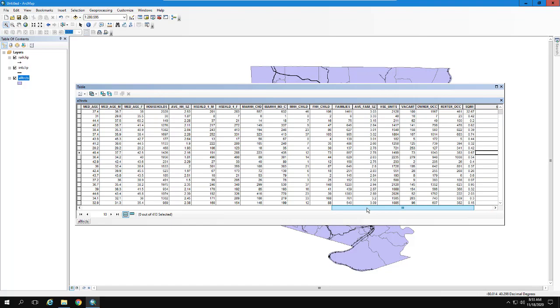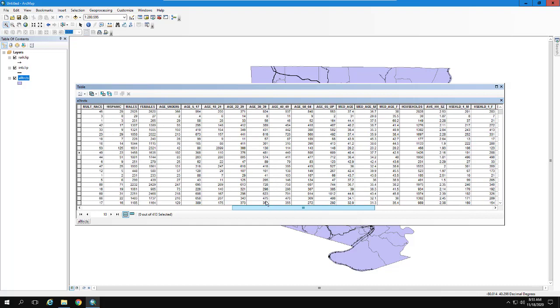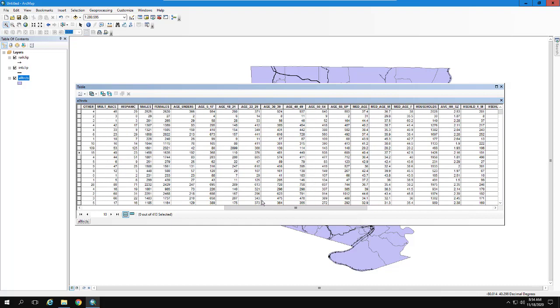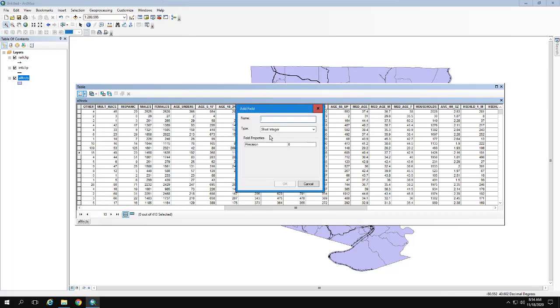Now one of the other things that we can do at this point is, we're going to be bringing in data on the number of kids who have elevated blood lead levels. So we might need a denominator of the total number of children in each tract. And we actually have that in terms of here's the number under age 5 and then 5 to 17. So we want to add those to get the total number of children. So what we're going to do is add another field. I'm just going to call it kids and double.